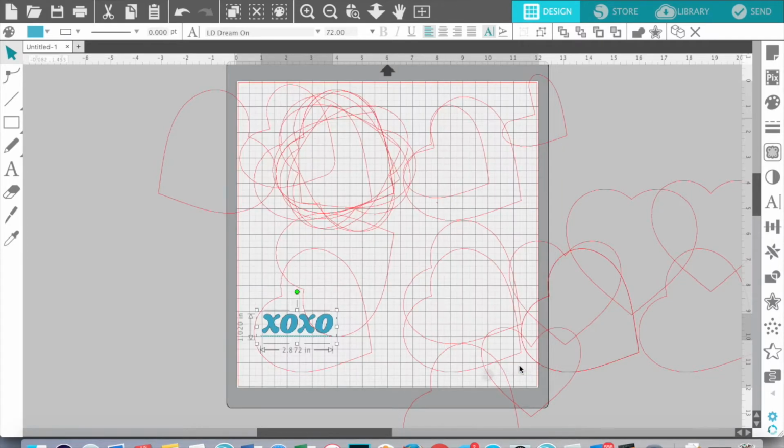So, there is your settings menu. And that is the overview of Silhouette Studio version 4. I am going to be doing future videos on making some cards and using some of the features like the shapes and the offsets and the color menu and all those different features of the software. So I hope that you will join me.